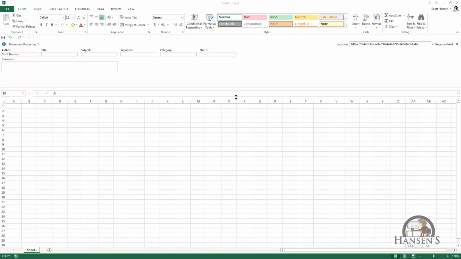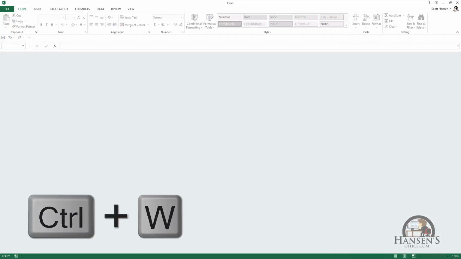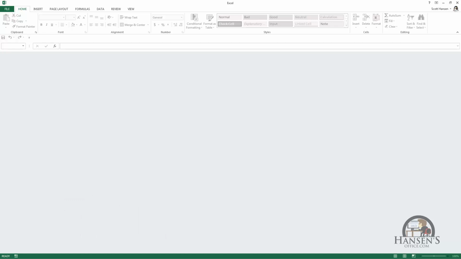So I'm going to populate these fields with some values, a couple of the fields anyway. I'm going to populate the subject field, and I'm going to put some keywords into the keywords field. And I'm going to separate each one of these by a semicolon. And since I made some changes in the workbook, I set up properties, I'm going to have to save my changes. And the next thing I want to do is close the workbook by pressing Control-W, which will close the workbook without closing the application. So we set up some field values for a spreadsheet.